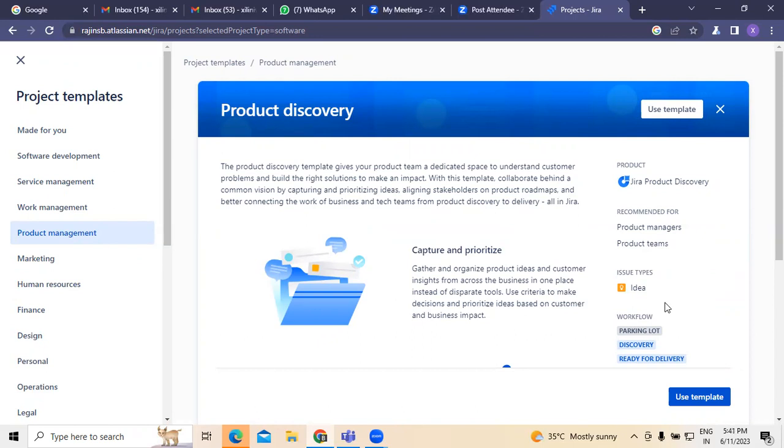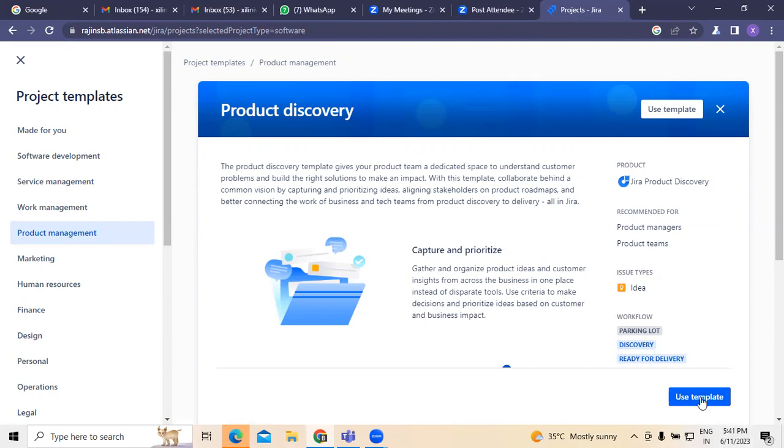Based on what we have chosen, either Kanban or Scrum, the remaining things are automatically identified. But here in product discovery, there are some templates available which normally can be used by us. So this is what product discovery is.